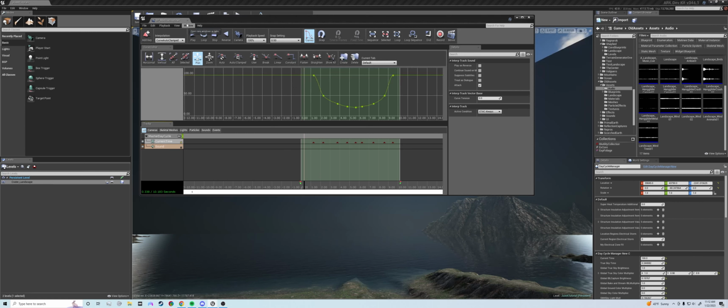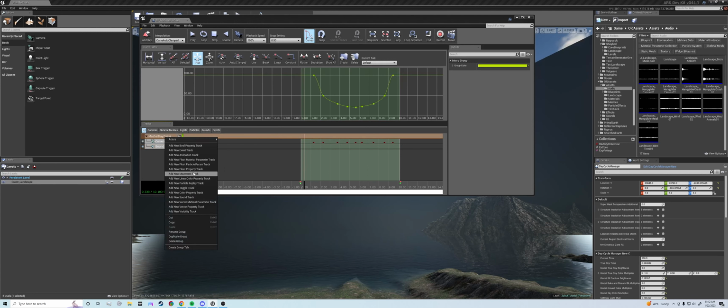This should be the same for any other actor type that Matinee's adjusting, just new float property track. In most cases, it should be a float property track. It may be a material parameter track, which Matinees are pretty great dynamic tools. You can adjust materials on static meshes in the world and so on. We could probably cover that in a different tutorial later on.